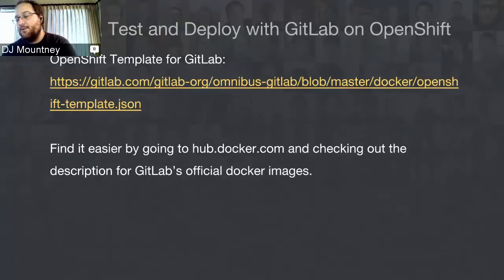After this meeting, I'm going to be updating the template at that location to be what we're using here today. What I was waiting on is about half an hour before this meeting, we actually started pushing our tags live for 8.12, so I couldn't really update and point it at Docker images that didn't exist yet. An easier way to find the template is to go to Docker Hub, find our GitLab official image, and in the description there's a link to the Docker file, and this OpenShift template is a peer to our Docker file. So I'm actually going to go there in a minute here.